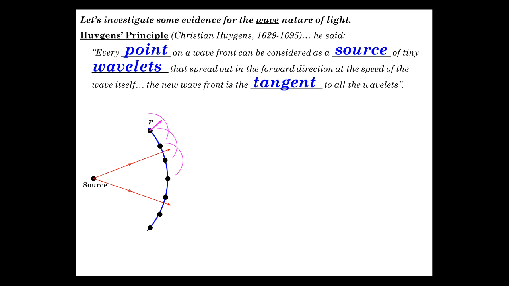So little circular waves come out and the little wavelet has radius R. So we can draw the others in. We're only going to draw a representative sample, adequate to describe what's going on here and visually see it. And so the tangent to all the wavelets looks like this. Ah, so it's just another crest.